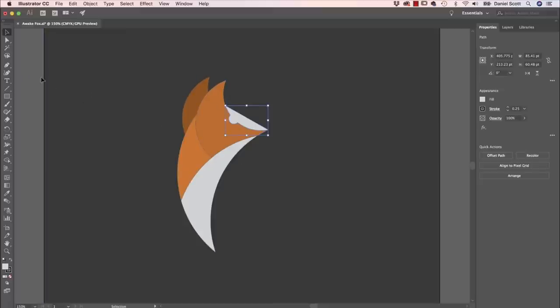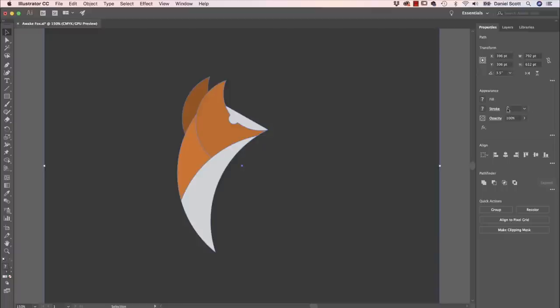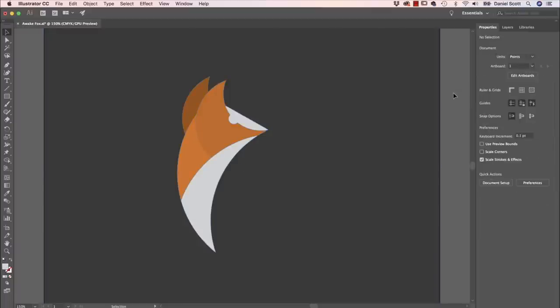I'm going to select it all as well. Now if I select all of it, I'm going to end up with the background selected as well. That's fine, because I want to go to stroke, and I want to say none of you's got a stroke. Thank you very much. And that is our cool little fox thing, all done with the Shape Builder tool. Get some nice kind of swooshes and swirls, and it's kind of flowy. Those are words I'm just making up, but you get the idea, right? It's this kind of nice swooshy thing.